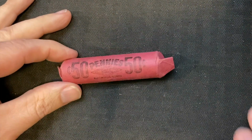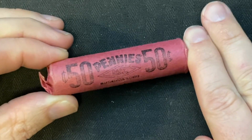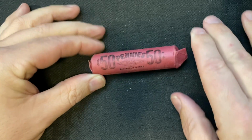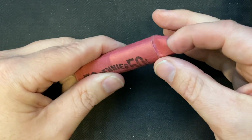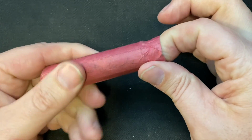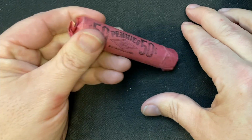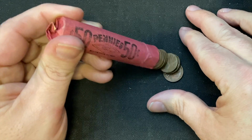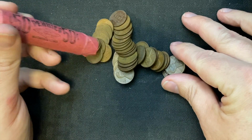We are back again with another unsearched roll of wheat pennies. I paid $2 for this roll, and when I say unsearched, I mean that these have probably already been searched for key dates. However, they did not really look very close for errors. If you saw my last video, I found three total errors in a roll of pennies last time. So hopefully we can find some more out of these.